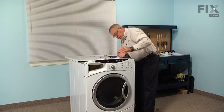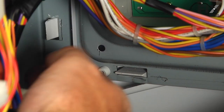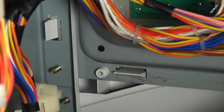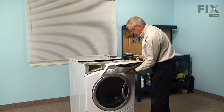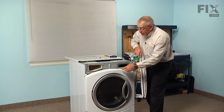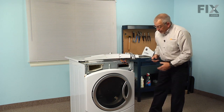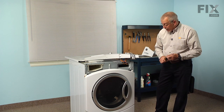And there are 2 tabs that go through the back plate on that control panel. We need to depress those to unlock it. Then we can just roll that panel up and out of the way. Now that will give us access to the 2 screws on top of the front panel. And we also need to remove the 3 screws across the bottom of the lower access panel.